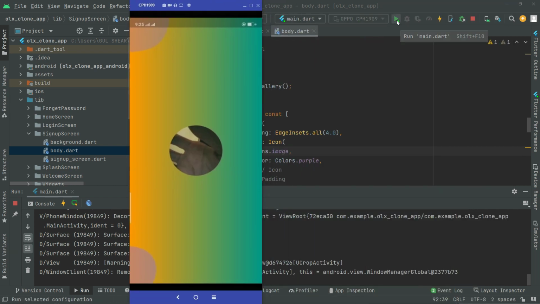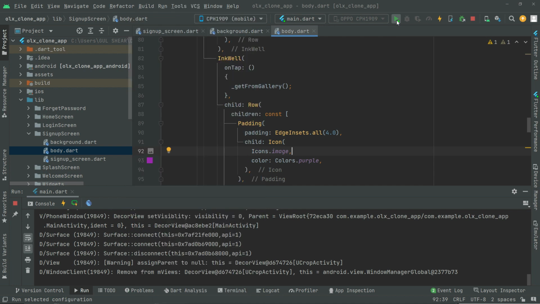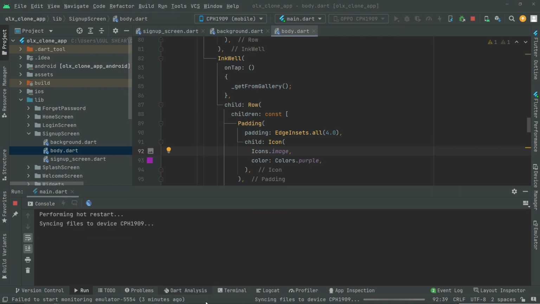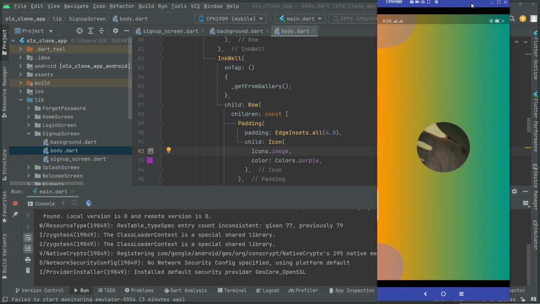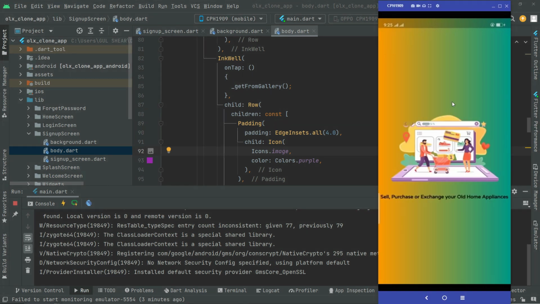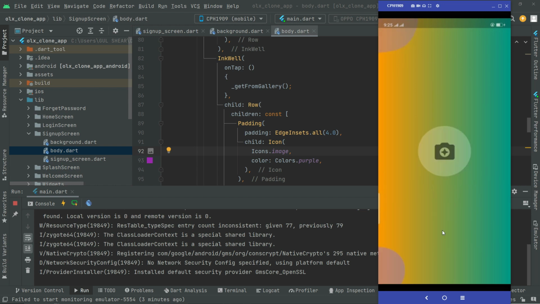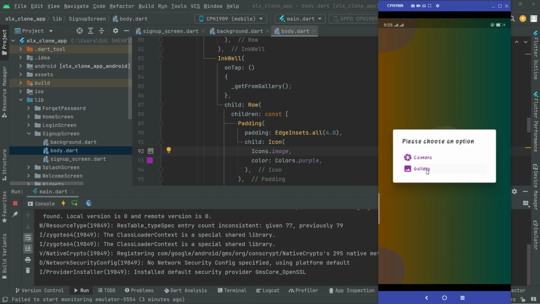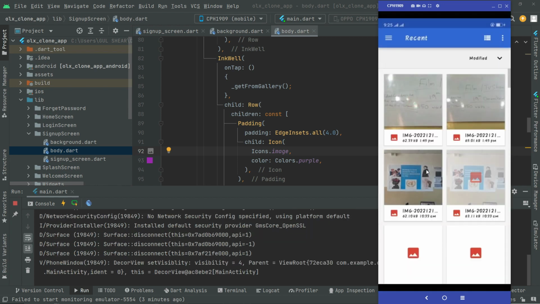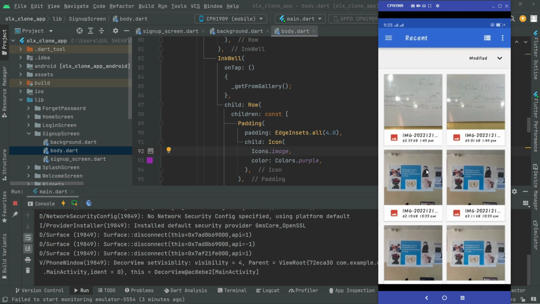Now we will just reload the app again and this time we will check it with the gallery. Sign up screen, click in here, go towards the gallery. As you guys can see, it's working totally fine.